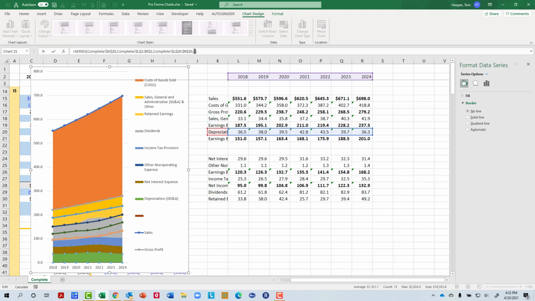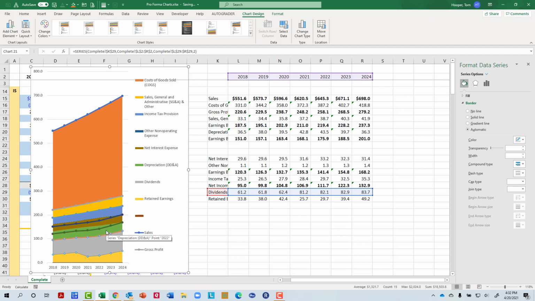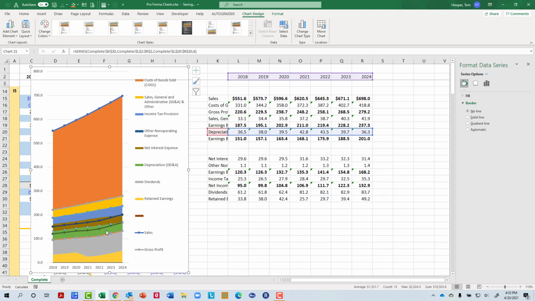So if I want retained earnings on the bottom, I'll make retained earnings, go find it. That's confusing because those are almost the same color. I will make retained earnings a 1, puts it on the bottom. And then if I want dividends next, I'll go find dividends, but their order is a 2. So if you prefer to use those little arrows on the last screen, that's fine, but this is another way to do it. So income taxes, where are our income taxes? That would be 3.